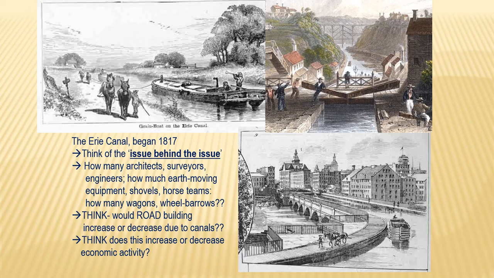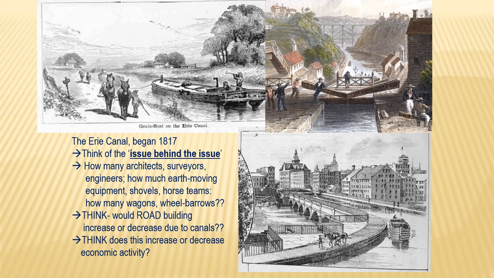So how much wood goes in one of those boats? Well, that means a lot of lumberjacks out there in the forest. And they chop down the trees, and the trees go to a sawmill. So how many sawmills? The sawmill turns the tree into lumber, and it gets dried out. And then you have to have special purpose carpenters called shipwrights to turn that lumber into a boat. It's got to be watertight. It's got to be of a certain size and dimensions. If it's too big, it won't fit into the locks. If it's too small, it's not efficient. So it has to be exactly the right size.